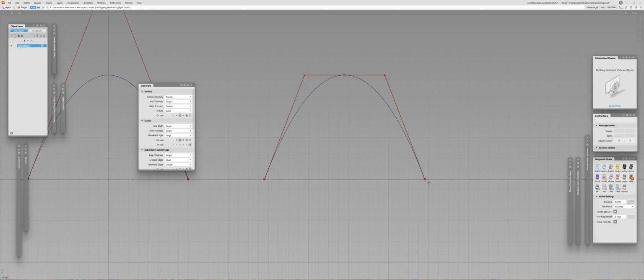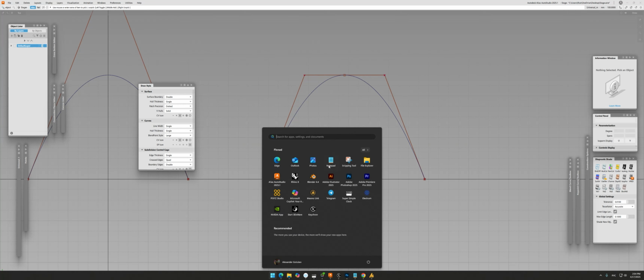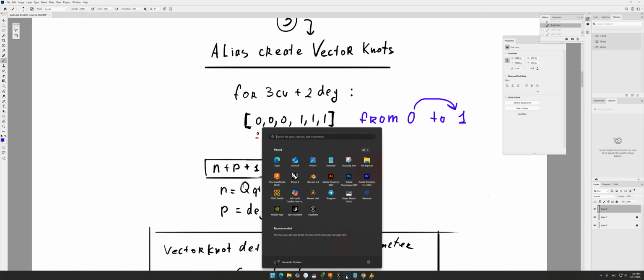It will be very strange. So we need to force the curve to start drawing specifically from the origin, from the first control vertex which we add in Alias. And these repetitive values actually do exactly that.